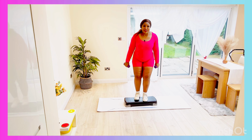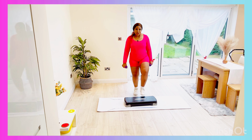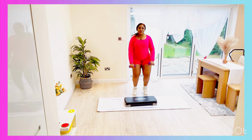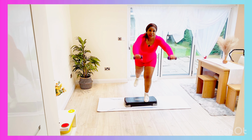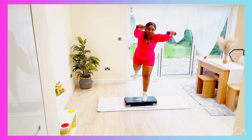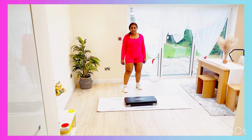Two, like this. And you do that twice. So you come up, same leg, like this. And then we're going to go like this. So come back. One leg, like that. Step back off. One leg. So we're going up twice. One, two. Well done. Did you get that? So here we go.